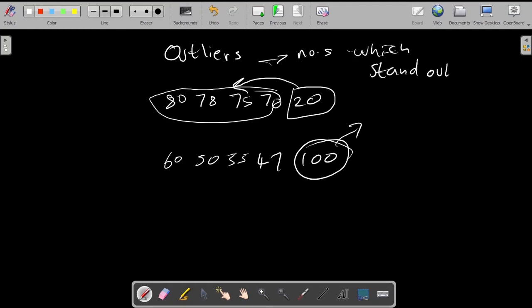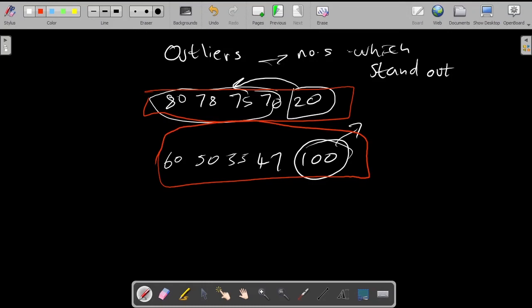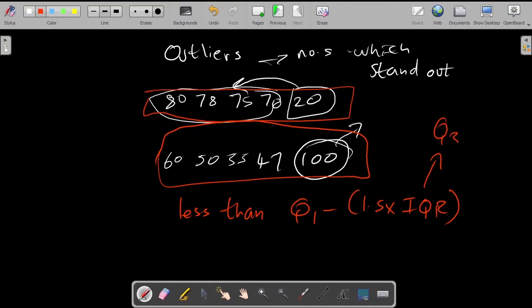Now, it's not always advisable to just look at your data set and pick any value which looks out of place. So it's not always simple to identify your outliers just by looking at your data set. So there's a mathematical rule, or there's a mathematical way that you can actually find your outliers. So your outlier would be any number which is less than Q1 subtract 1.5 multiplied by your interquartile range. And all of this, the Q1 is associated with a 5-number summary, which I'll link if you haven't watched that, or if you don't know how to calculate that. And your interquartile range is just Q3 subtract Q1, and your Q1 is just your Q1 from the 5-number summary.